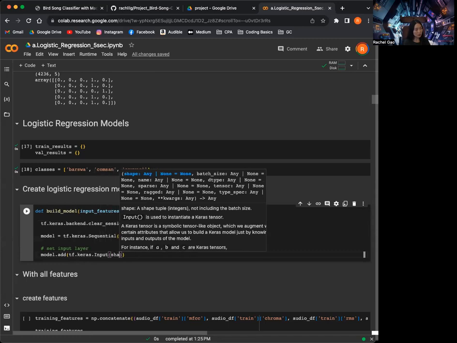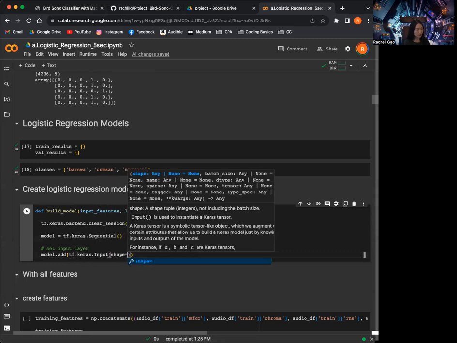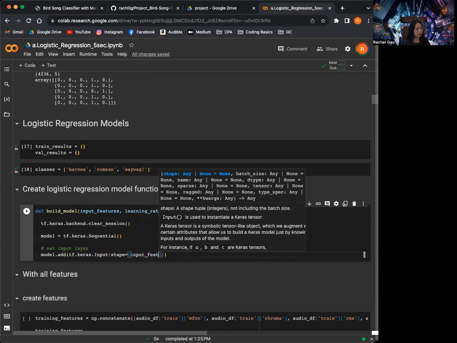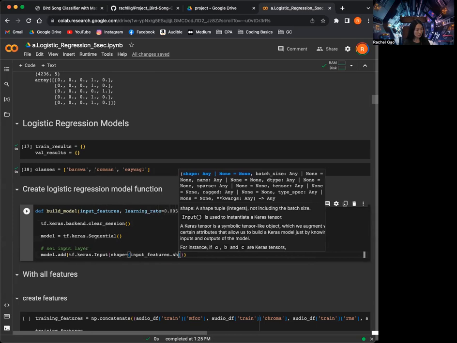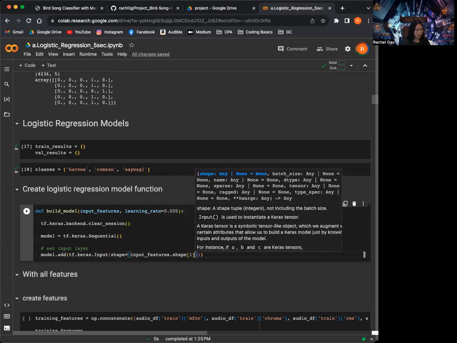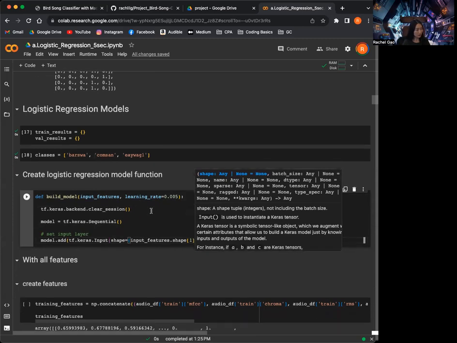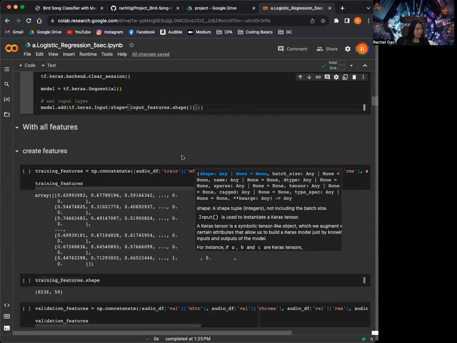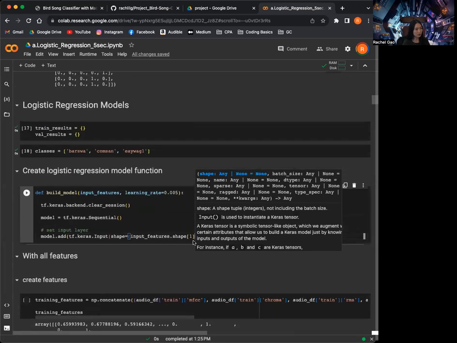For the input layer, it's going to ask me for the shape that I should specify, which is the input shape. So here I'm going to use the parameter input features to get the shape. And this is going to be the number of features, which is shape 1. For example, shape 0 is going to be the number of rows, and then shape 1 is going to be the number of features.